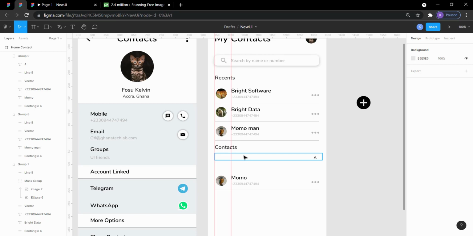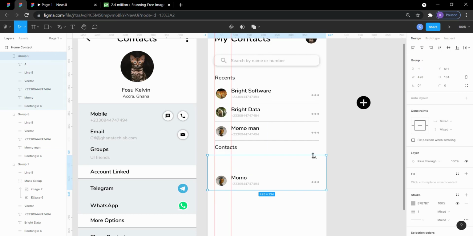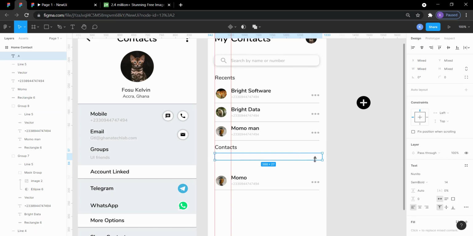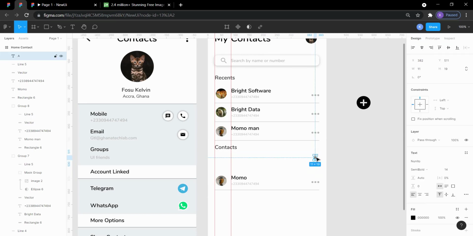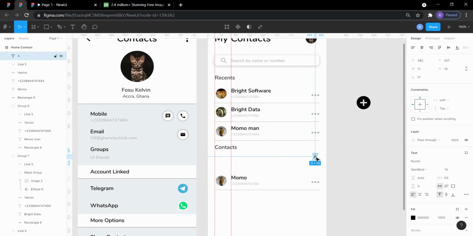So our distance should be 9. Let's center it first. So let me just move this guy. Okay, so in order to center our alphabet here, I'm going to have to just highlight it. So click this and then click on the shape. Okay, so multi-select it. Then we are going to use the align vertical centers. Okay, so you can see now it's centered. Then I'm going to move it to the edge.